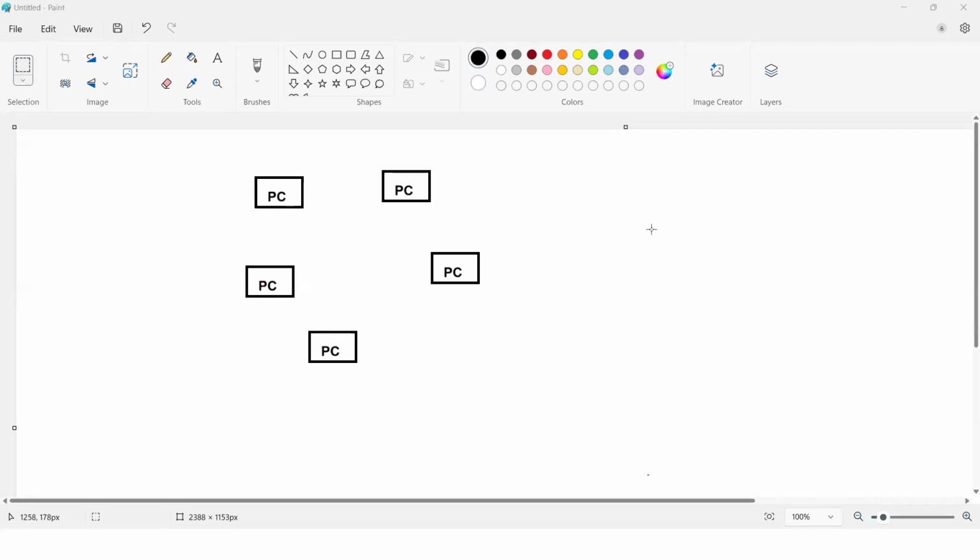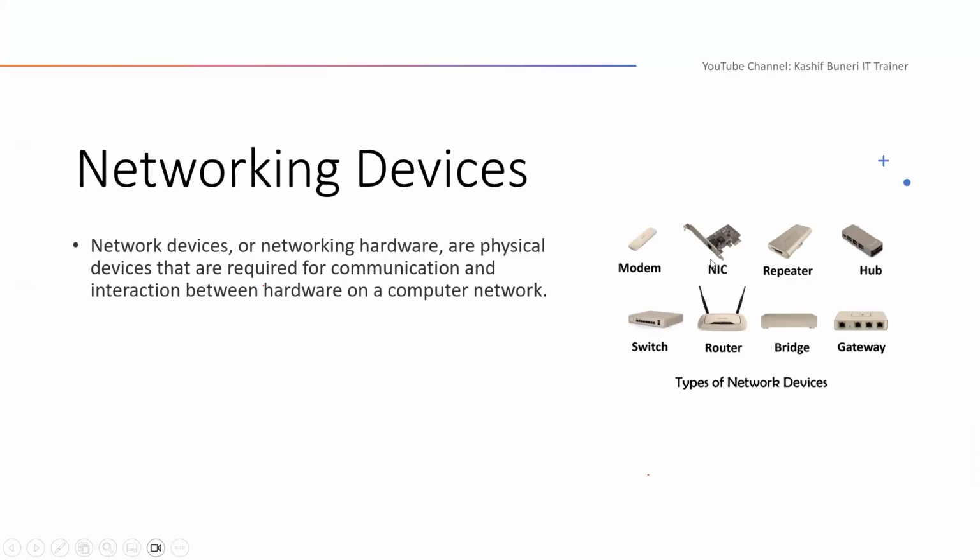So basically, if you want to connect five machines with each other, the first thing is you should have nodes, and in each computer there should be a device called network interface controller. Then you need a device called switch or hub, which provides connectivity and connects multiple computers with each other.